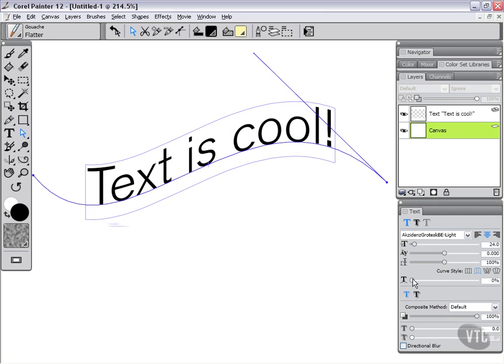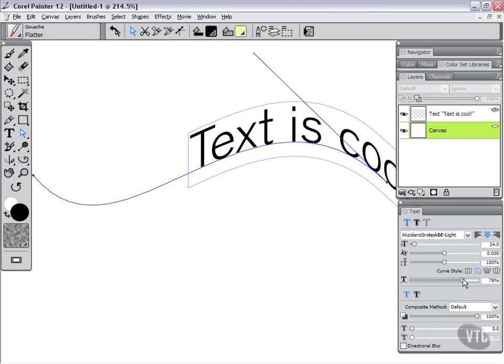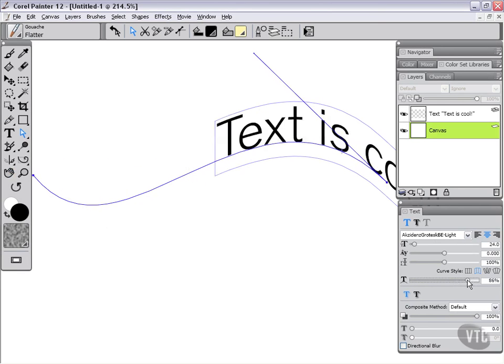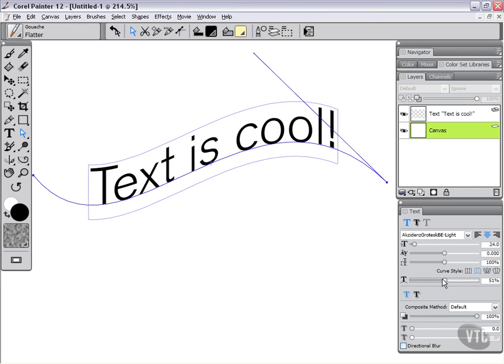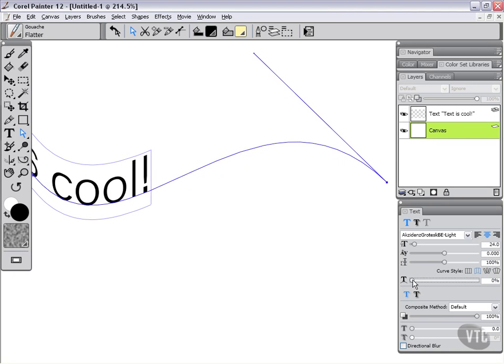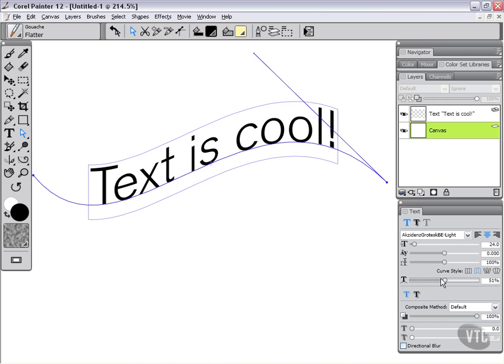Now, this little slider here is basically controlling the position. So it's going to take it on down that curve as if it's moving. Now, of course, these are like animation effects, and a lot of this stuff actually reminds me a lot of working in After Effects, and this can be really cool when working with movies and animation in Corel Painter, which is a capable animation program. So something certainly to keep in mind when you're thinking about animation, if you ever do think about animation in this program. But this basically is setting it around that align point.